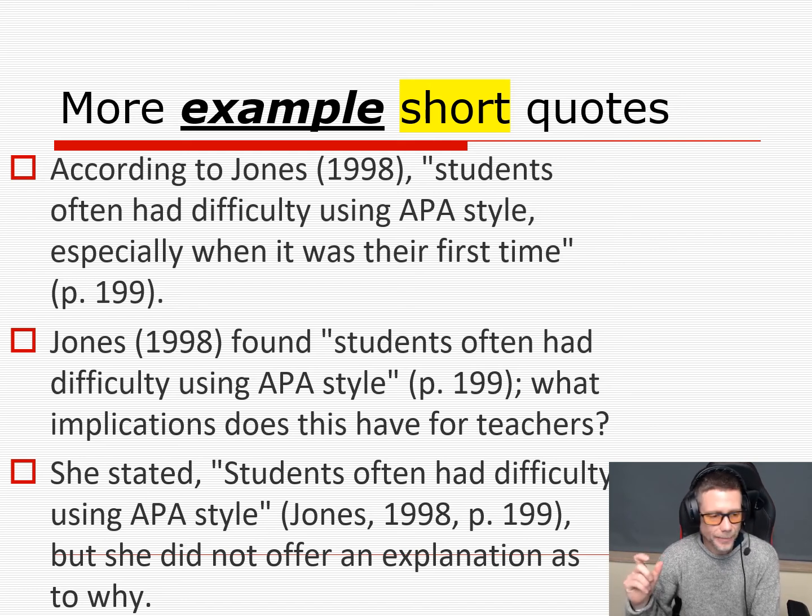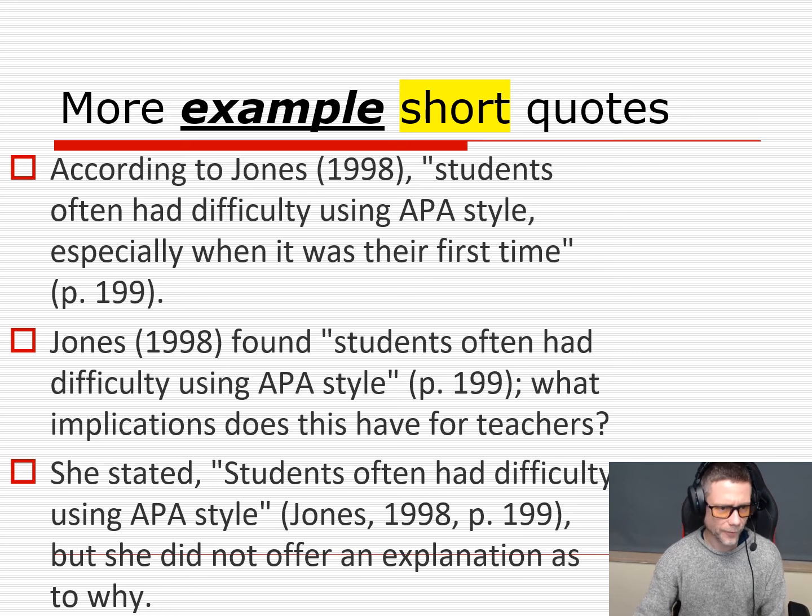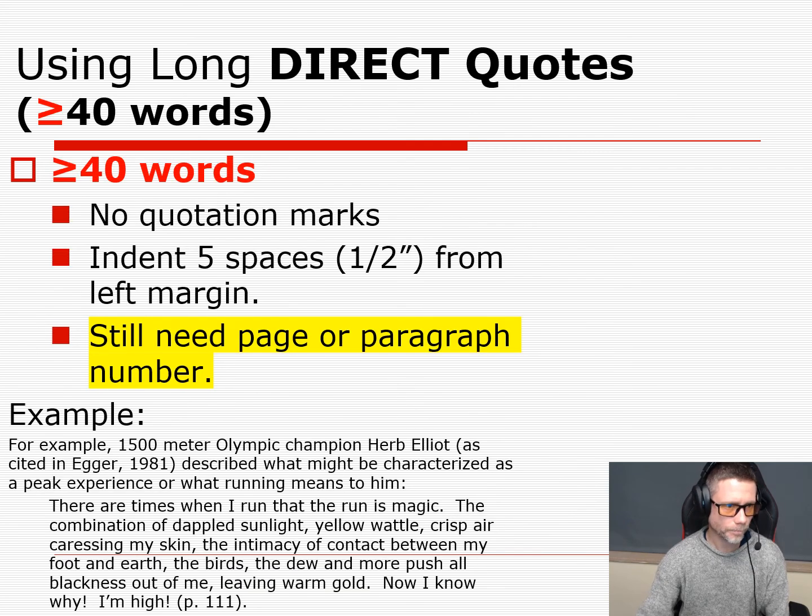You should really limit the number of direct quotes that you use. Only if the way that the information is presented, you can't make it any more concise and it's just perfectly listed, then you use a direct quote. But to me, it's lazy if I see a student paper or presentation and it's direct quote after direct quote after direct quote. You should be paraphrasing. And if it's just paraphrased, then you don't need a page number. You just use the citation of where you got it from.